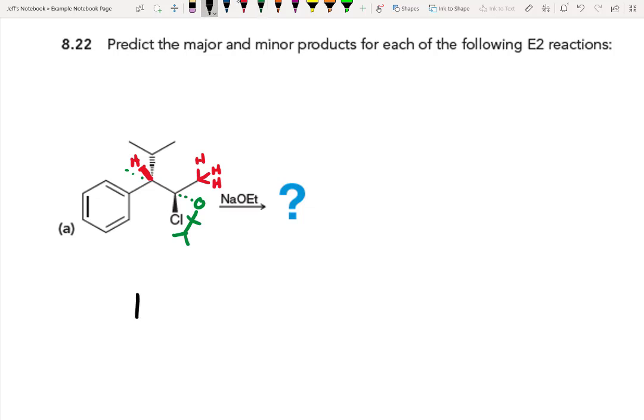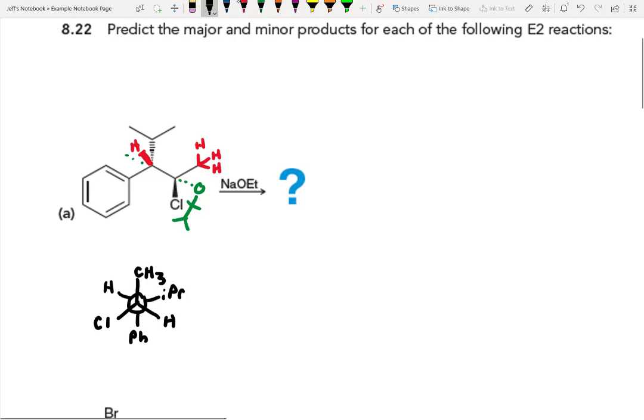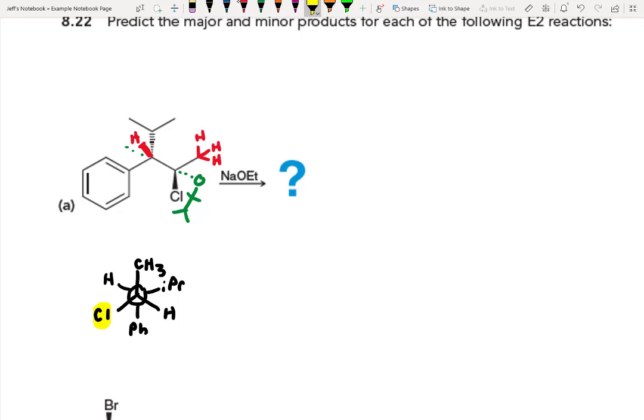I would have a methyl group sticking straight up, so I'll just say CH3. I'd have 2 legs sticking down like this. I would have the chlorine on the left, and I would have a hydrogen on the right. That's an assumed hydrogen coming off the front carbon, right? Off the back carbon, I'd have 3 prongs. Over here, I'd have the IPR, that's that group right here. And then on the left, I would have my hydrogen, and underneath, I would have my phenyl group like that. So as you can see, the chlorine and the back hydrogen are not anti to one another.